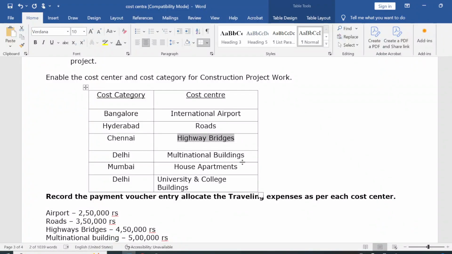Next is multinational buildings, or we can say multinational companies.